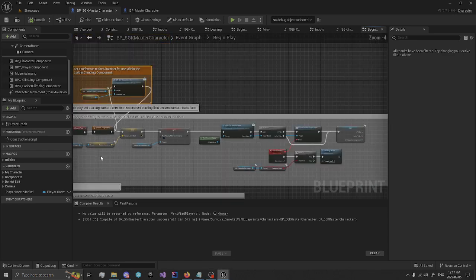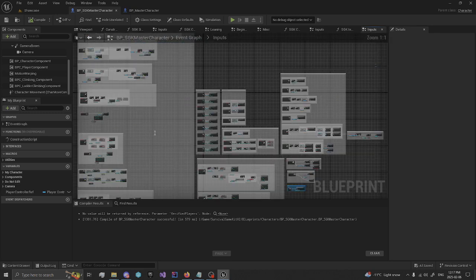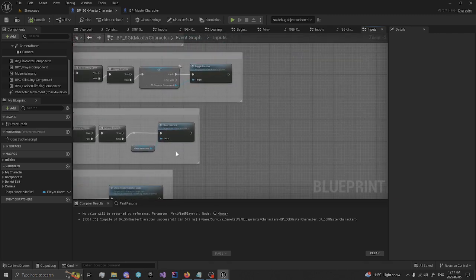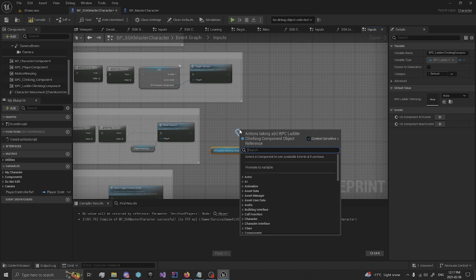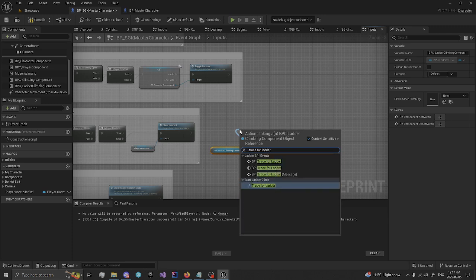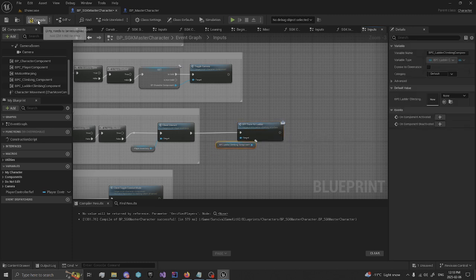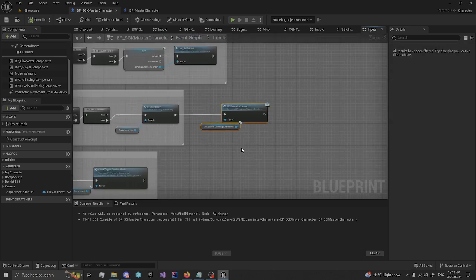And from here we will go back to our event graph and back into the inputs. And from here, our ladder component. Insert short trace for ladder. Make our ladder trace.